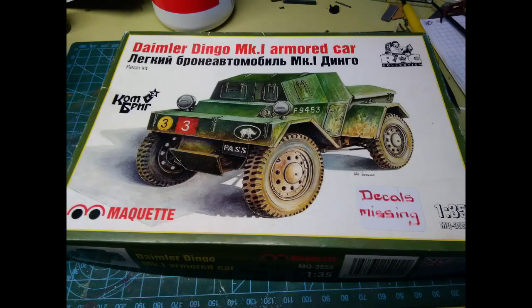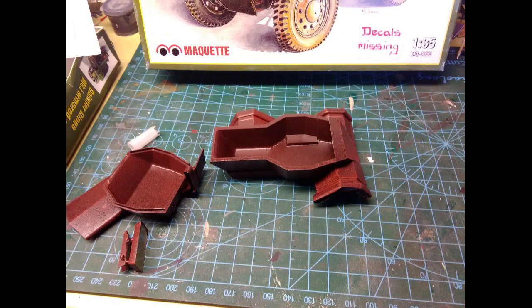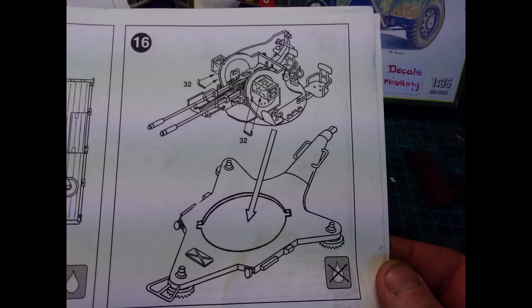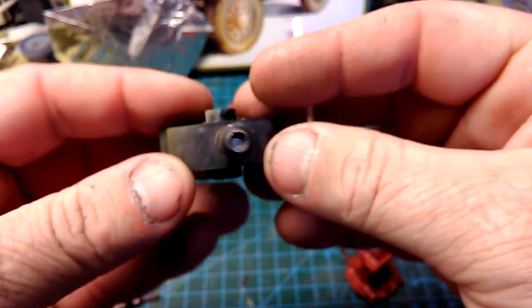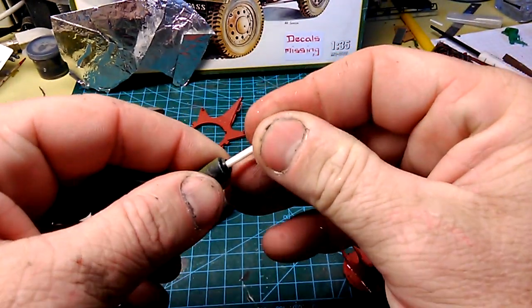I bought this model — it was cheap because the decals were missing — but when I opened the instructions I realized it was way too complicated for me, so I painted it brown and I stared at it. Then I remembered I had this one and I always wanted to build the gun, but now when I try I realize I don't have all the pieces. So I found this — it's from an old RC controller that died. I can't remember how it died, but it looks pretty cool and we'll see what we can do.